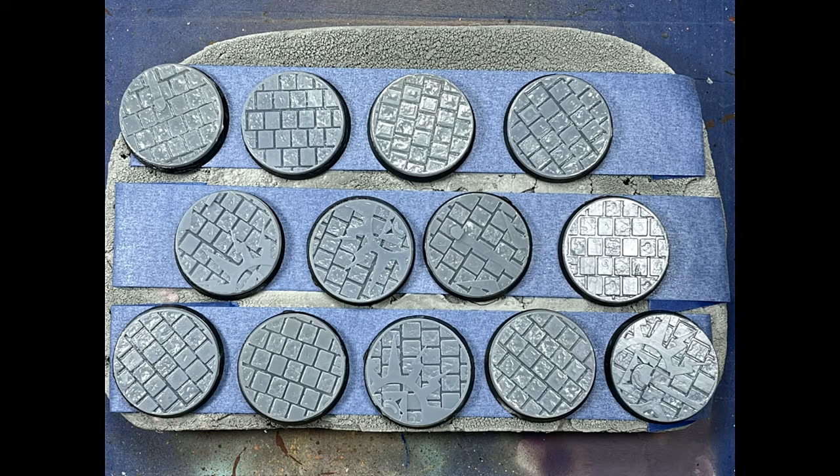I wanted to try to make some better bases, so I spent around two days between priming them and getting to the point of making these bases. I had to make them in Blender and then print them — that took around five or so hours to print because of the size. I can only print four at a time and there are 13 models, so that brought it up to around four prints. Each print only took 20 minutes but it's like a half hour to clean, prep, and reset. So I probably spent around five or six hours total on this project by now with the 3D printing.